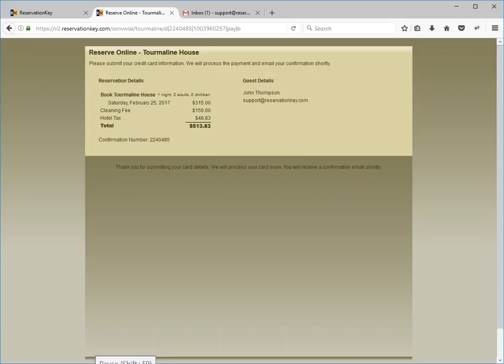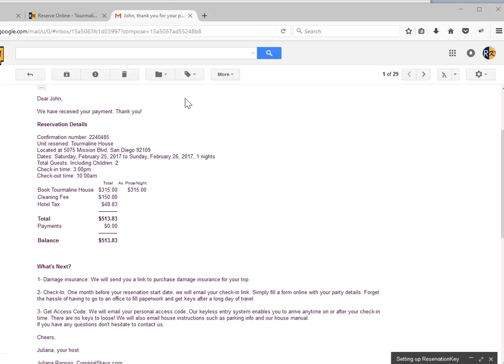So I'll go over to my email. So here we are in our email, and here it says we have received your payment, but the payment didn't actually get processed. And the problem is if you use the res details merge code, it's going to show payments as 0. So I recommend either removing the res details merge code or changing this wording like I showed back in the email template. But this does show that it's all working as we have now changed stuff.